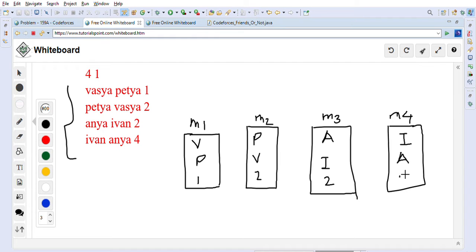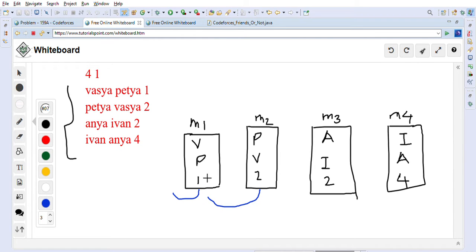So we first will go through all this input. We created these 4 messages. Now what we will do after that is go through each of these messages one by one, and compare each with its previous messages. For the first message there is no previous message, so we cannot compare it with anything. So we will start comparing the messages from this one, and compare it with all the previous messages.